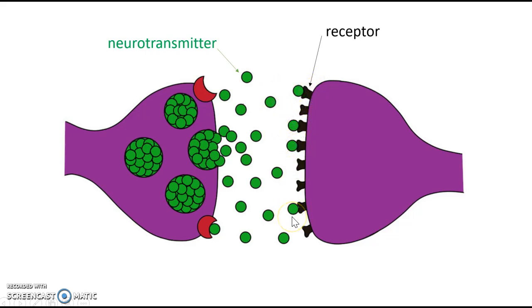Now, going back to the concept before, if this is an excitatory neurotransmitter like dopamine, and enough of these neurotransmitters get expelled and then accepted by these receptors, it's a chain reaction. At this point, it's going to excite this neuron, and if it excites it enough, it will then elicit an action potential in that neuron, and the chain continues. So this is the basic mechanism of how cells communicate with each other.